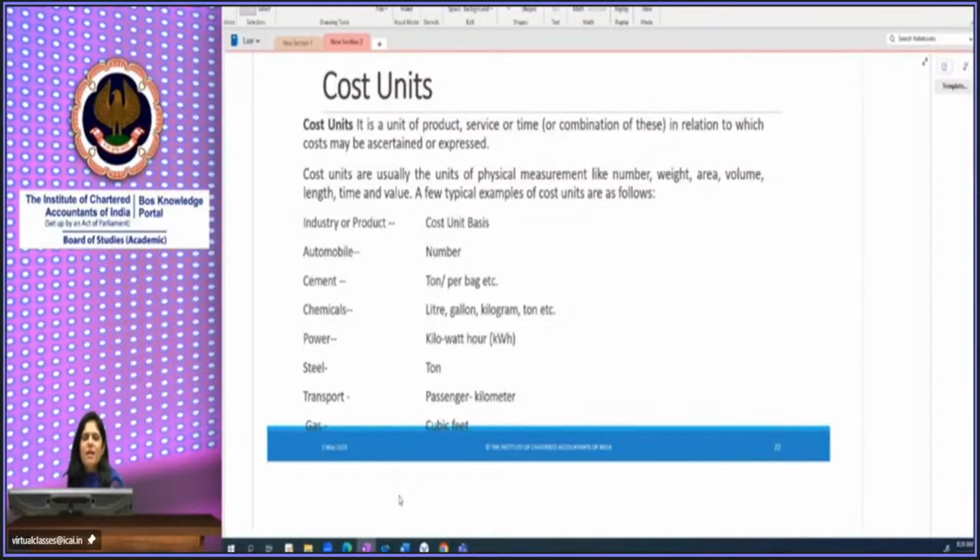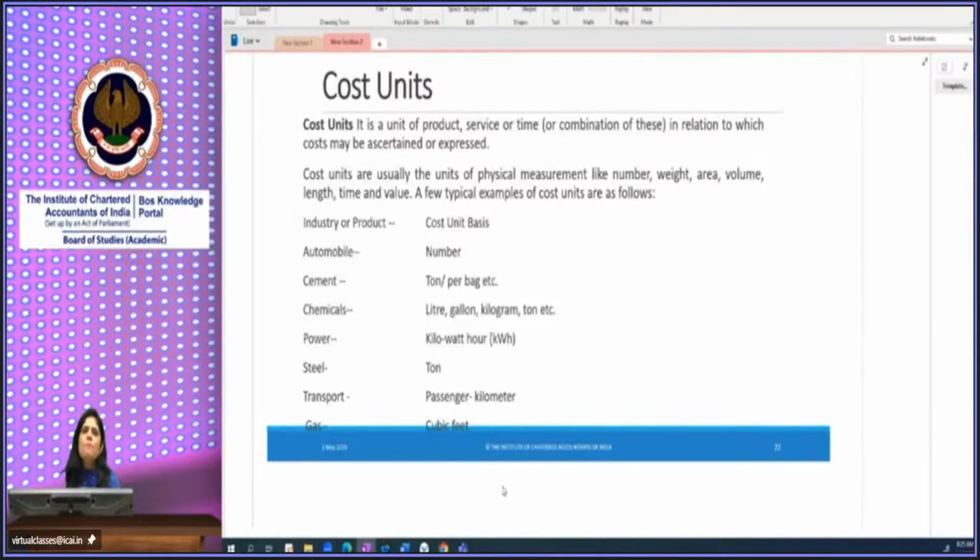All right. Cost unit. Cost unit is basically how we denote the cost. If the product I'm manufacturing is in kgs, the unit will be in kg. If it's a liquid product, the unit will be in liter. Let us say if milk or juices are supplied, then the cost unit will be in liter. So the total cost rupees 10 for product A, and the product is in liquid form, so it will be rupees 10 per liter.